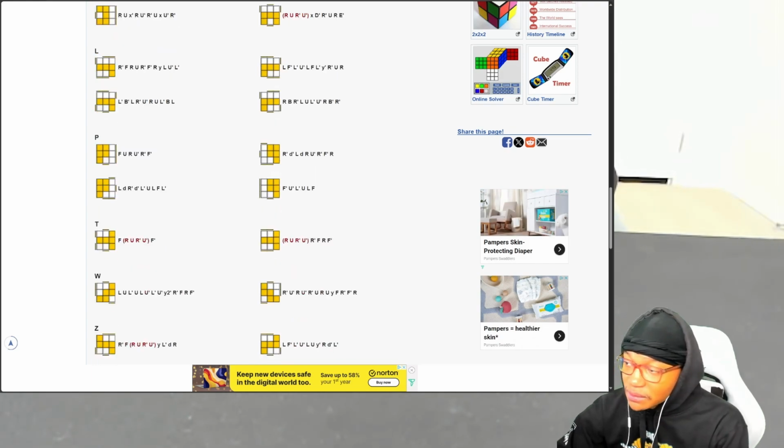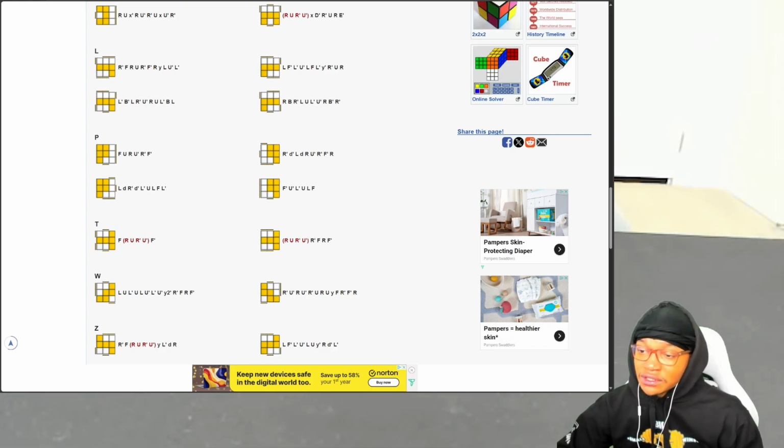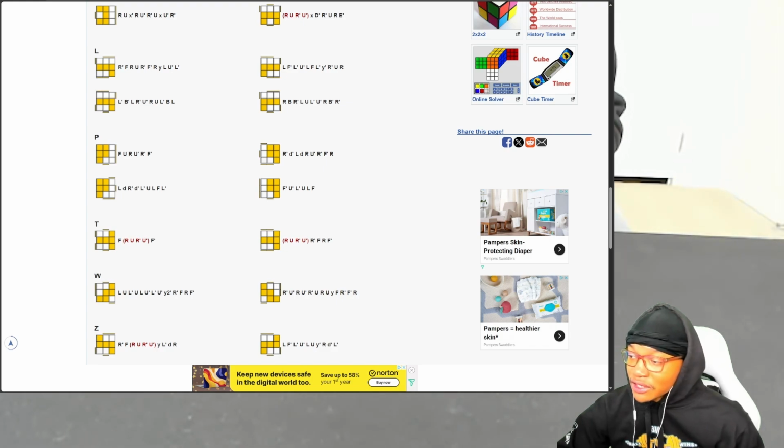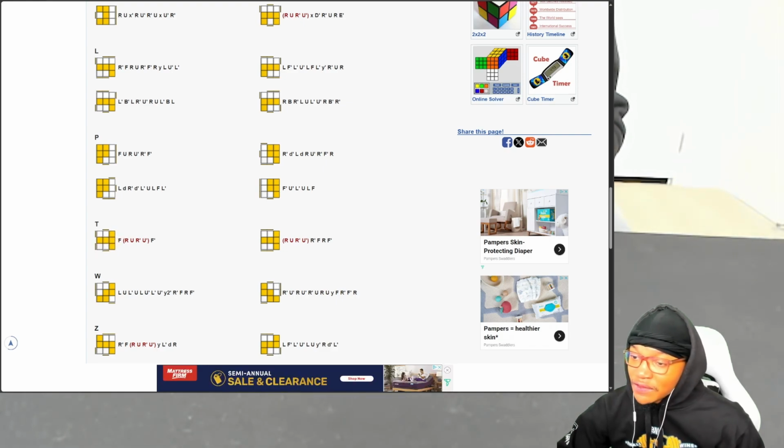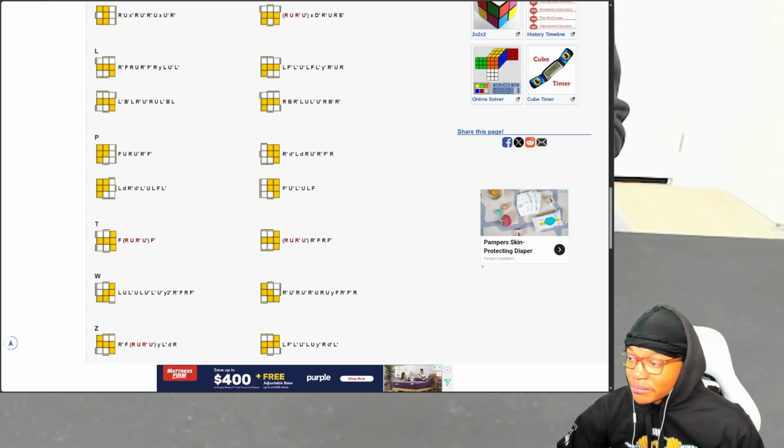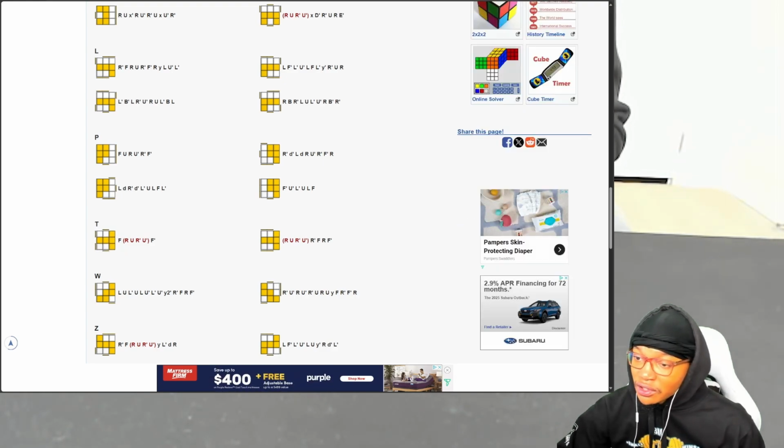So we have a T shape, right? Boom. In the T-shape section of the schematic, there's two different situations, right? And also, I want you to take note of something. You remember earlier when I said, hey, most of the resources are going to be based off of solving for the white side? That's what I mean. The schematics are mostly going to have the yellow pieces as the color that is being worked on, because they're assuming that you're starting with the white pieces.